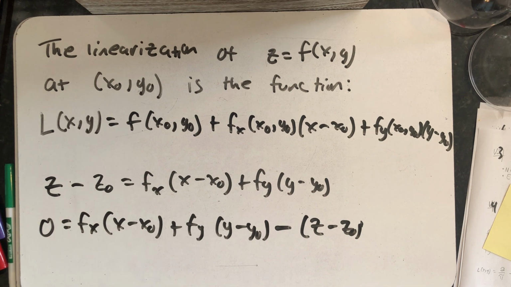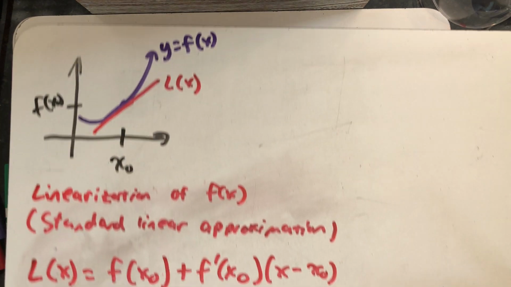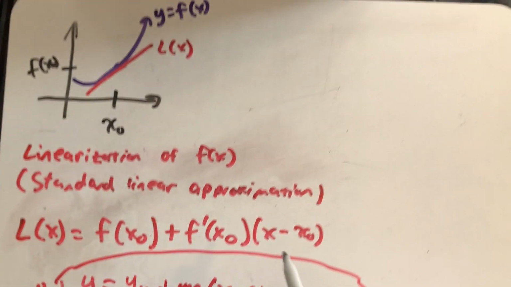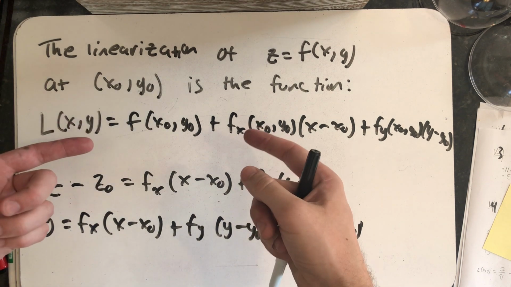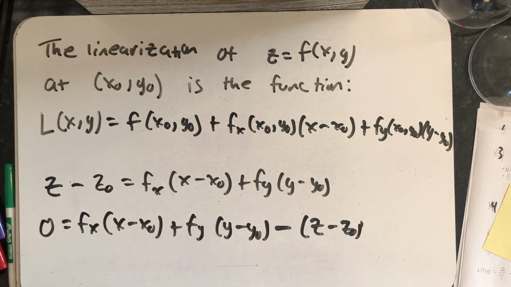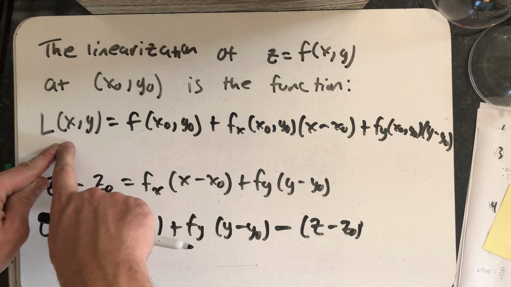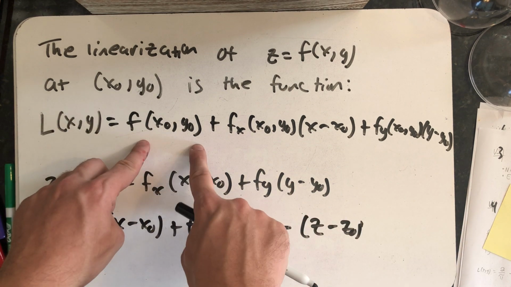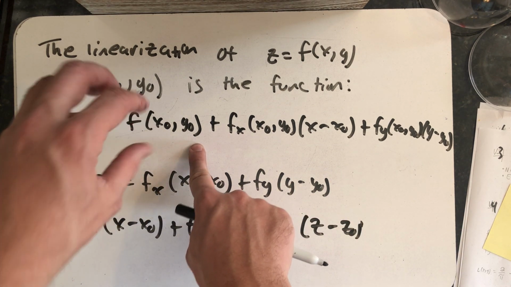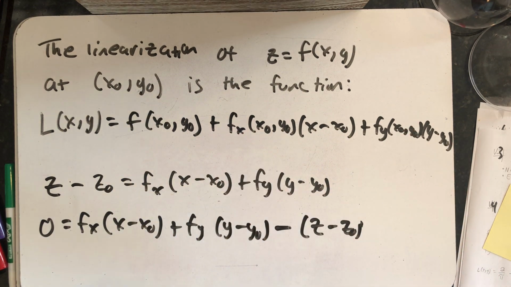All right, so in Calc 1, linearizations were equations of tangent lines. For us in multivariable calculus, our tangent planes are linearizations, or better said, our linearization is simply the equation of a tangent plane written down as L of xy equals. And so this formula does become a very nice thing to know, that I have a z plus and then these two partials. So let's do an example where we write down a linearization.